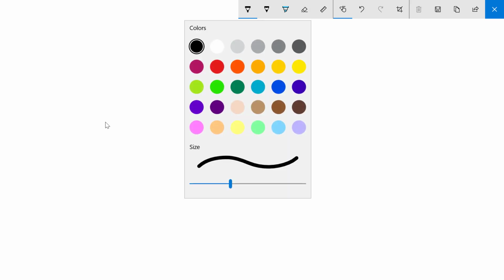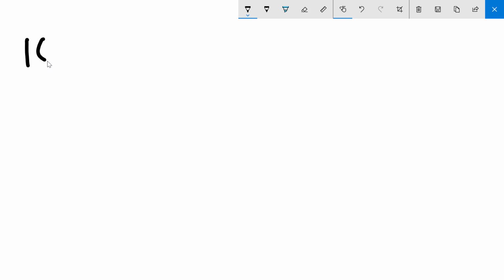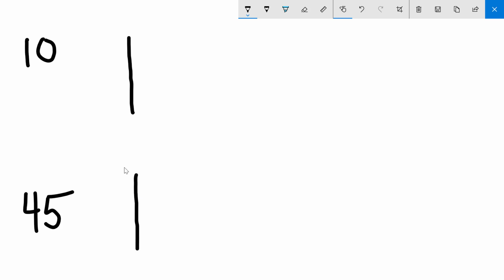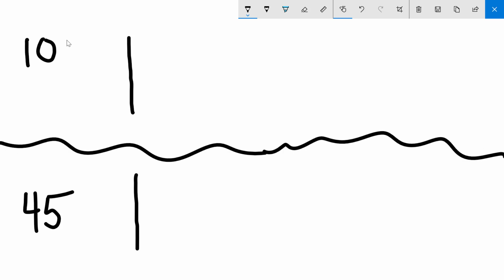So let's take a look at another number, and I would like you to do this with me. So we have 10 and 45. I like to make a table like I did before, or you can even just have a line there, not even necessarily a table. Whenever we're finding the factors of a number, you always start with 1 and that original number, so 1 and 10. And then I know that 2 goes in any even number, so 2 and 5.